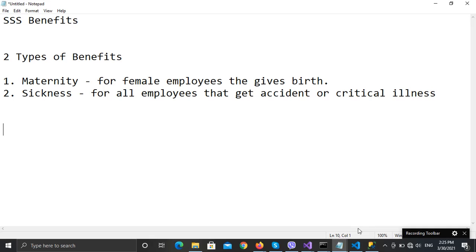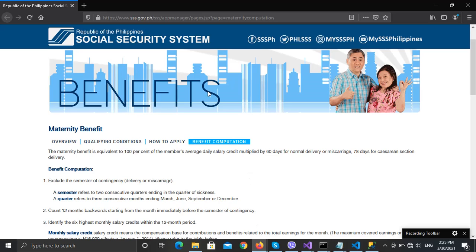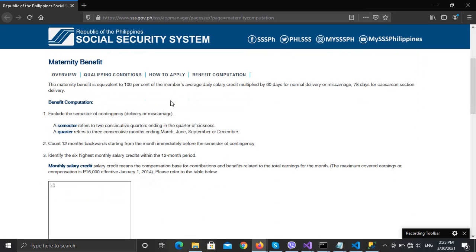Okay, so how do we calculate the amount that can be received by the employees regarding the benefit? Actually, if you go to the SSS website, www.sss.gov.ph, you'll see that the calculation is detailed.